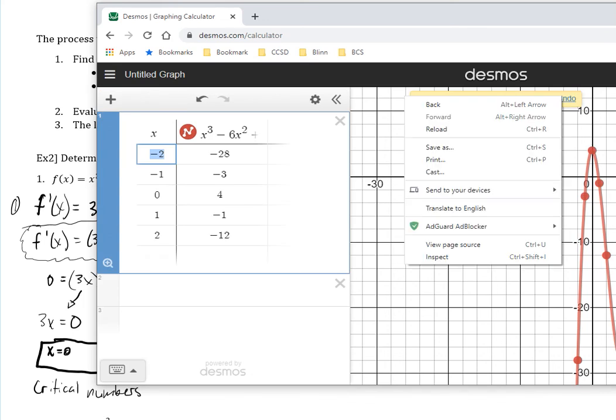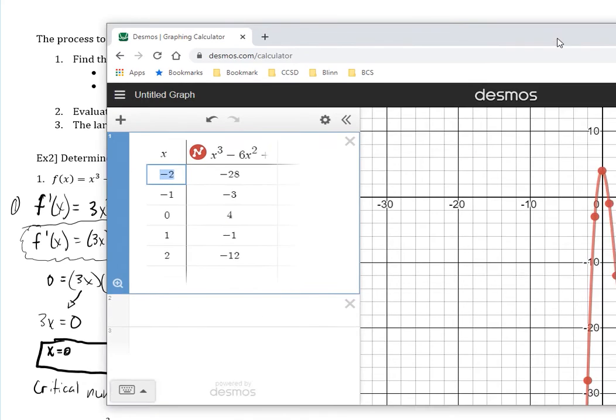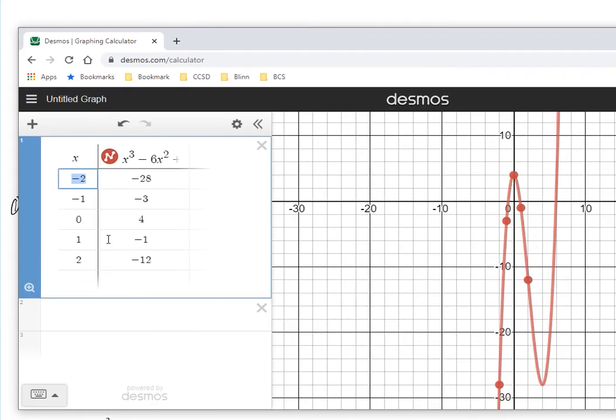Okay, so I plugged in. I want to plug in the negative 2 and the positive 10. So let's go ahead and get rid of that and plug it in as 10. And then we also had 0. And then we also had 4. Okay, and then let me get rid of that one. Okay, so there's our four values that we did. And so it looks like I did my arithmetic correctly.